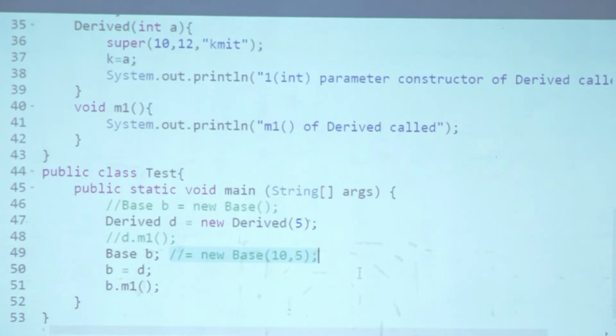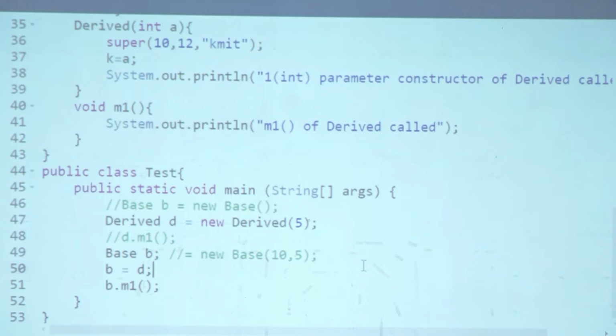Now which M1 is called? We just discussed. Derived class M1 is called because B is pointing to a derived class object. No surprises. Correct? Now, please listen carefully, don't get exhausted. One more point, and a very fine point now, is this. Suppose, now when I am seeing B dot M1, I don't want to change line 51 at all, or I don't want to change main at all.